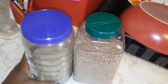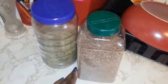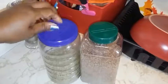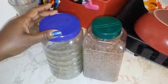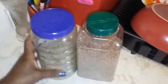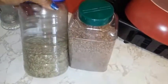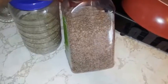So lentils, very high in protein, very high in fiber. Lentils come in many different varieties. You have red lentils, you have brown lentils, you have green lentils, and you have black lentils. So that's why you can see there's a different color between the two different varieties that I have here.